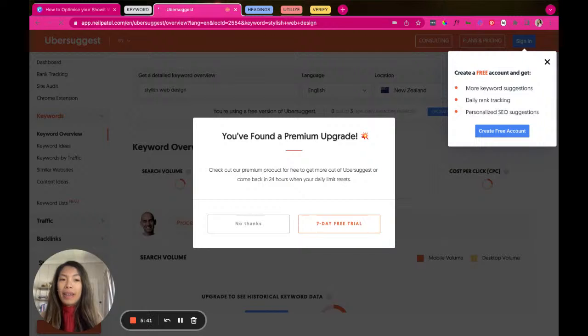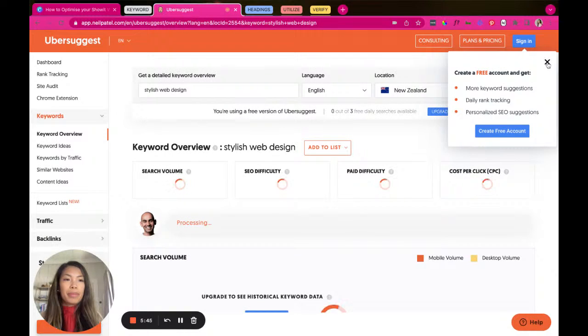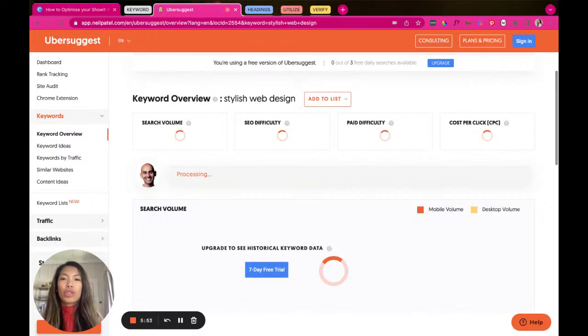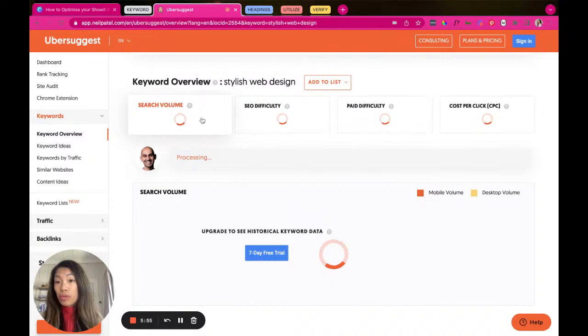And then in here, again, it's just trying to offer me some premium features. In here, it is going to show me the search volume for this particular keyword, the SEO difficulty to rank for, and the paid difficulty.